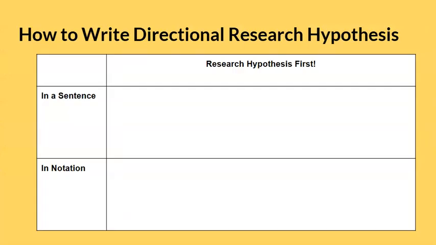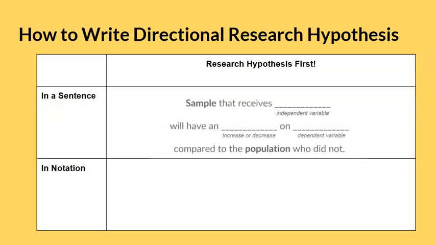Writing directional hypotheses is especially confusing to students. To make them easier, it is extremely important that you write the research hypothesis first. Then, the null hypothesis will be easier to write afterward. Recall that the research hypothesis is predicting that a difference will happen. In a directional hypothesis, we are predicting that we know in which direction this difference will happen.